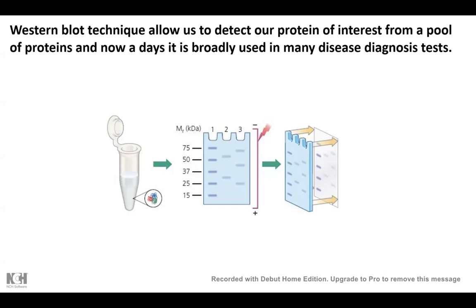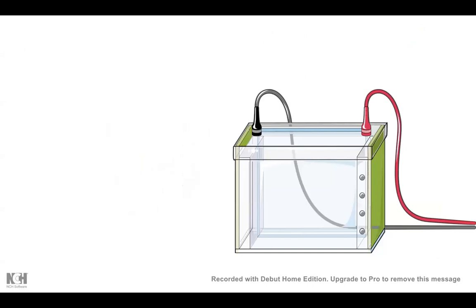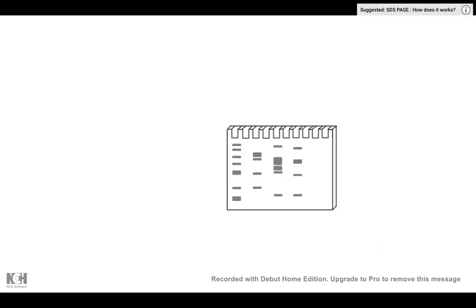So let's start with how the Western blot works. In Western blot, you have to take your cell lysate or protein extract or bacterial extract, anything from where you want to get the protein source. You have to separate the protein by molecular weight in an SDS-PAGE gel. So the first separation is doing SDS-PAGE, and in this situation, you separate the proteins according to their molecular weight. So there would be different bands from the protein sample. Now your protein must be lying in one of these bands, right?